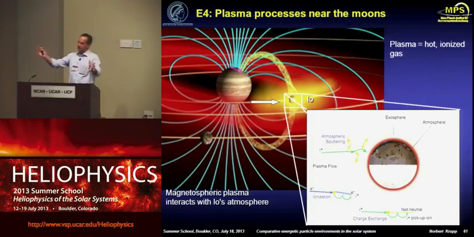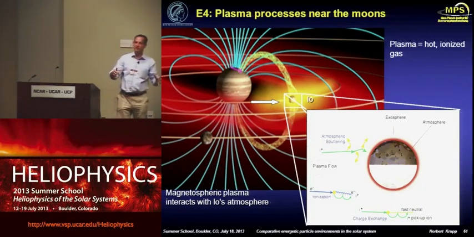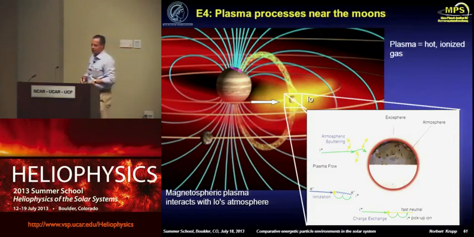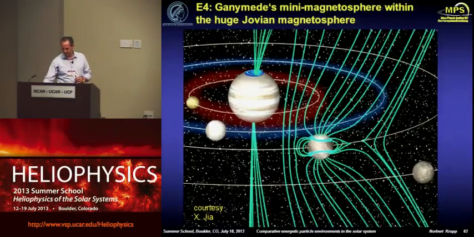So when you have an instrument where you can measure the incident particles, the energetic particles, the MeV particles, as well as those particles released from the surface or from the atmosphere, you can do a sort of remote sensing of the surface or of the environment of a moon by just looking at the particle distributions. You don't need an infrared spectrometer to say something about the surfaces. Of course, it's a much better instrumentation to do so, but you can also find a lot of information by just looking at the particle distributions.